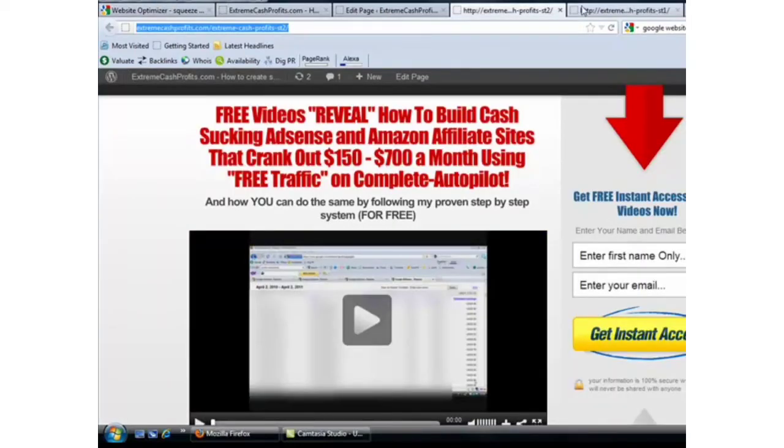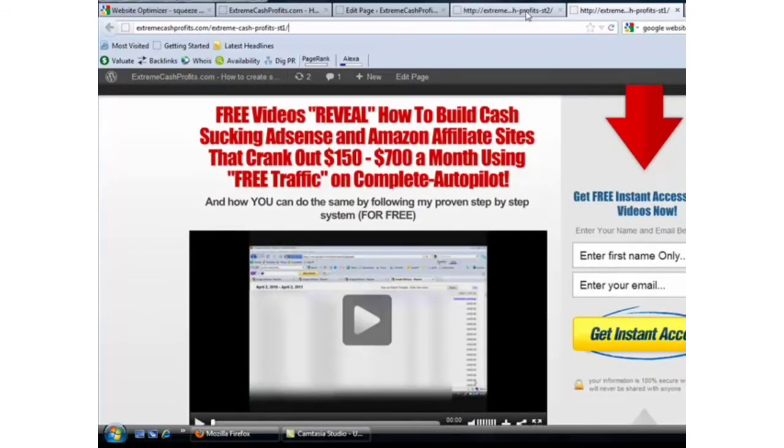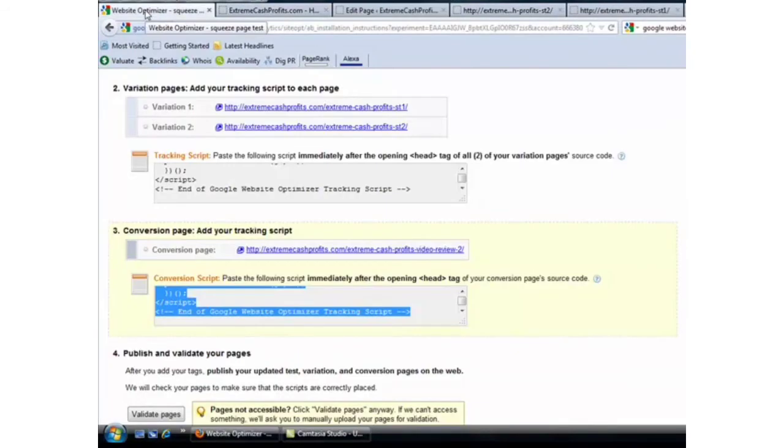Of course, with each of these split tests, you need to make changes in your headline to see what works best for you. Make sure you do all that, otherwise it's pointless. So you've got your split test 1, split test 2, your main squeeze page and your one-time offer. Those are all the pages you need.